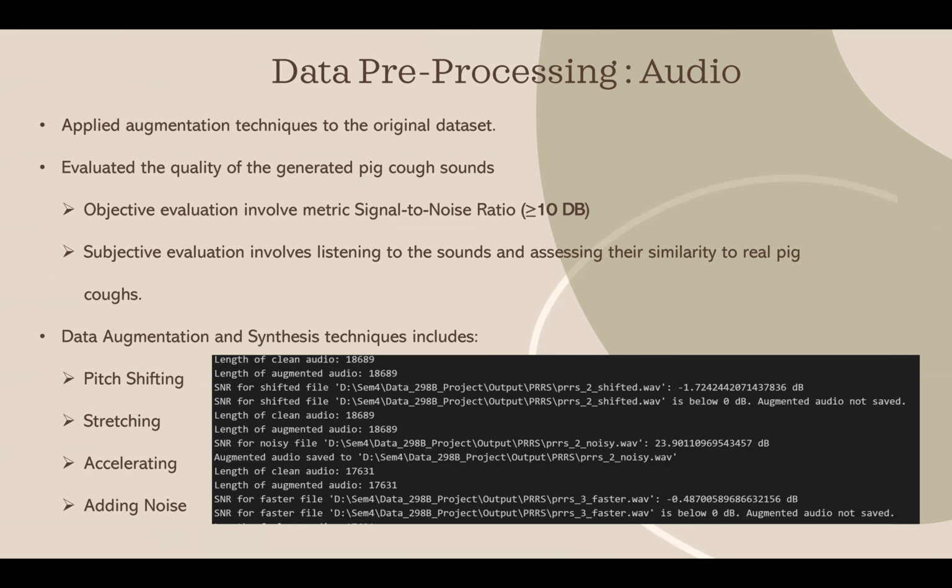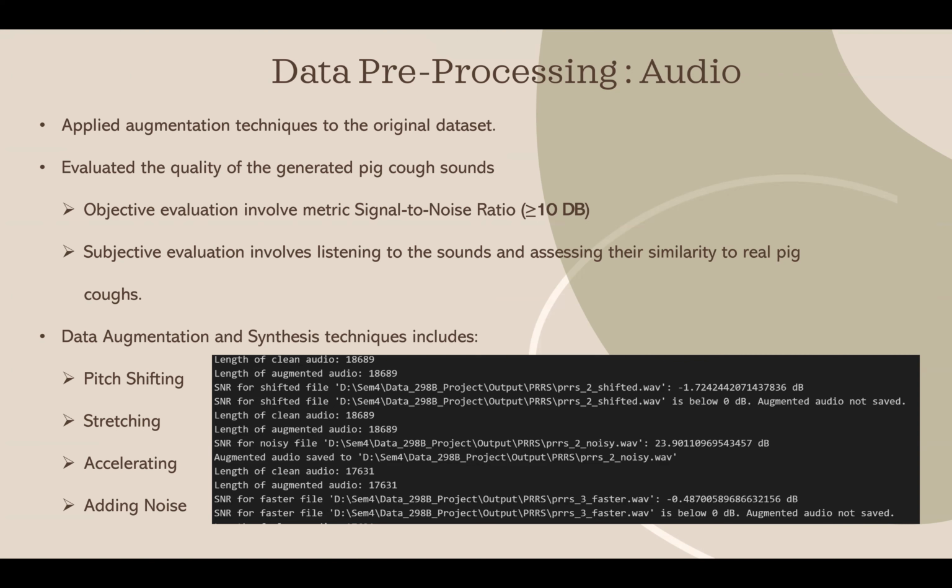So the next step in this project is data pre-processing. For the audio, this involves implementing augmentation and synthesis on the existing audio files. Following up on the previous questions by the professor in the previous presentation, we came up with an evaluation of these synthesis and augmentation models. As the professor asked, how do we know that the augmented and synthesized audios are good to use for classification, and similar to the original audios? So we implemented objective evaluation and subjective evaluation.